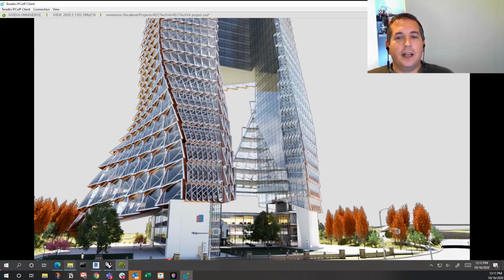There are things the Speckle guys are doing that are really cool, bringing other cloud-enabled tools together, but there's no reason it can't all work together, because really it's just about shuffling data. So you can make a Speckle connection to the USD Omniverse server.